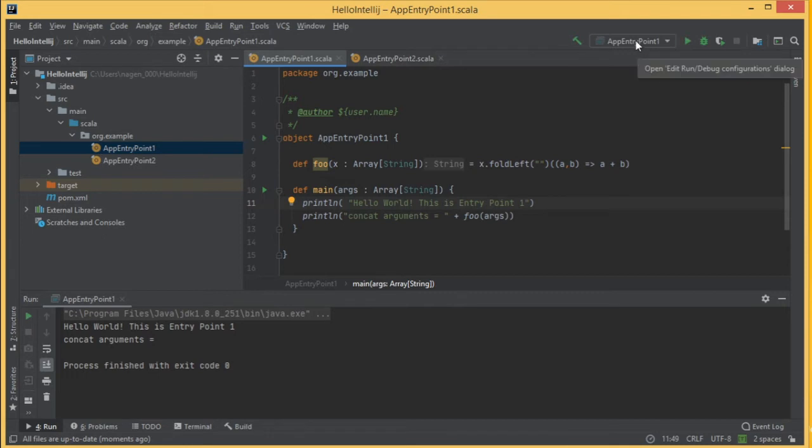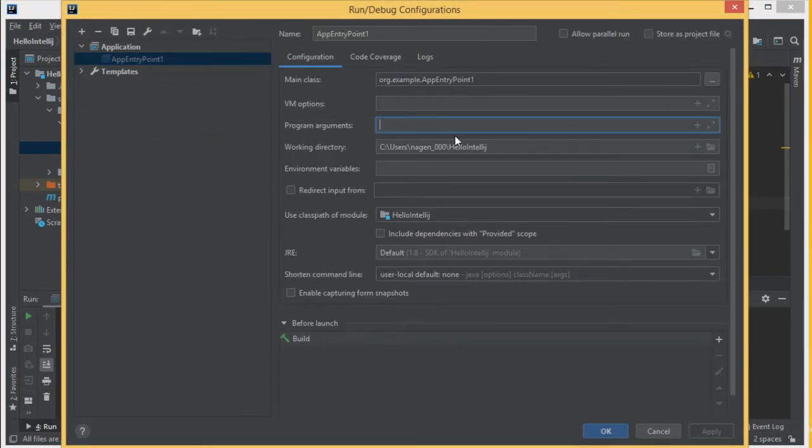It automatically created this configuration, and here we don't have any arguments. You might need to set some arguments. Generally it's required in production scenarios. It depends on how you want to use your application, but generally we need to be able to add configurations. So let me add hello IntelliJ arguments.